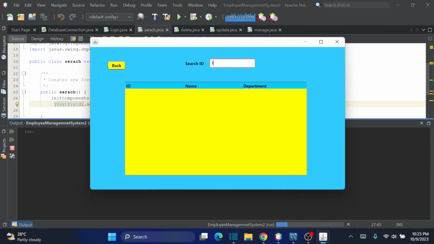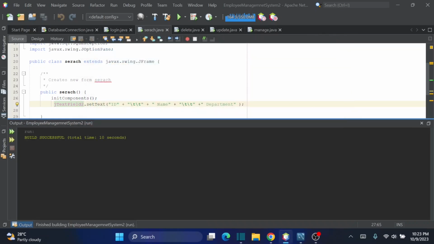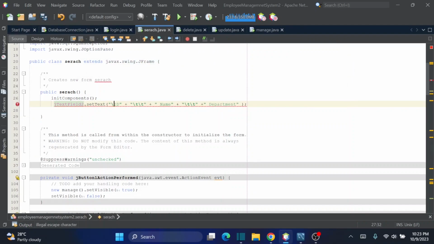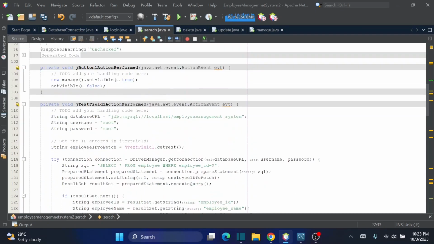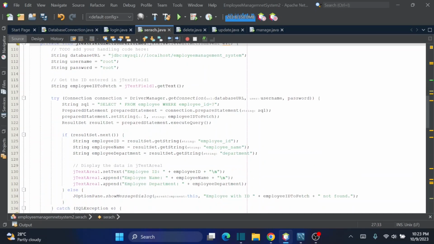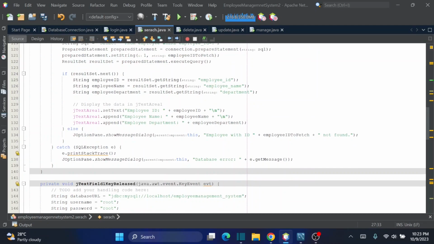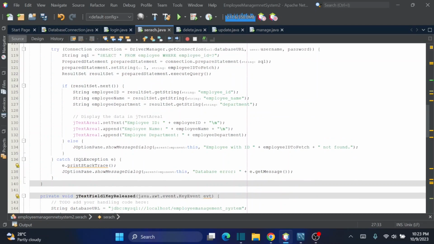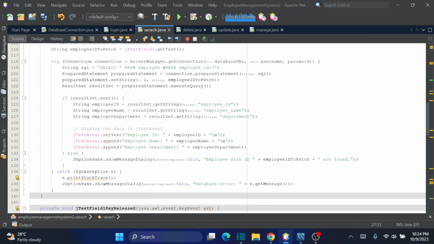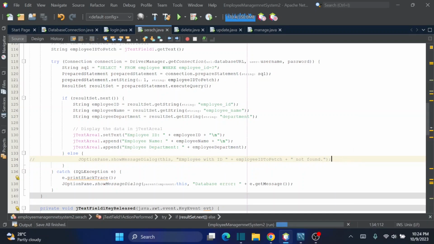Now you can see that when I press 1, this looks much better now. I have to write \t, slash T is used for a tab here. But where it is written that ID not found, I have to remove it and now run it.